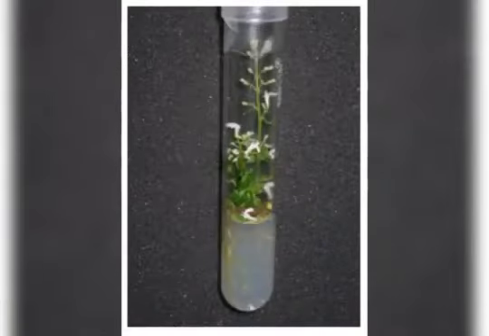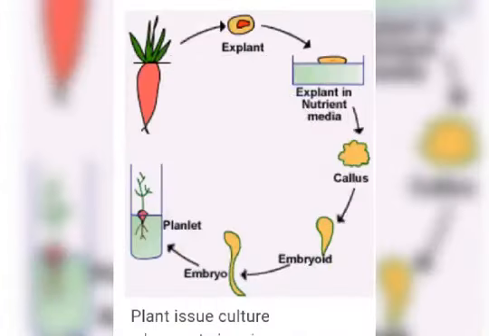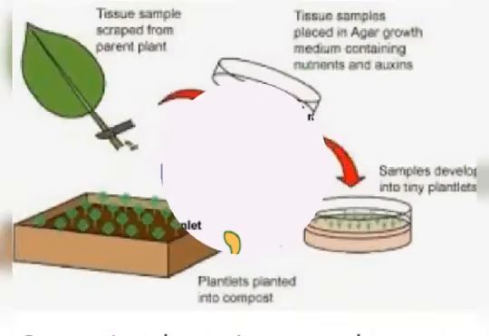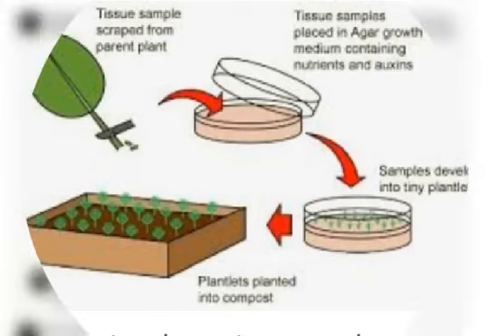This grows into callus, where the callus is differentiated into root and shoot. Further, they grow into new plantlets. These plantlets, after some time, have the ability to grow into a new plant. So this new plant which we see now is purely taken from a small tissue. A small piece of tissue is able to produce a large plant. This process is a very unique advancement in the field of science. We call it micropropagation, plant tissue culture. So these are the various methods in which plants reproduce without the use of the sex organs.